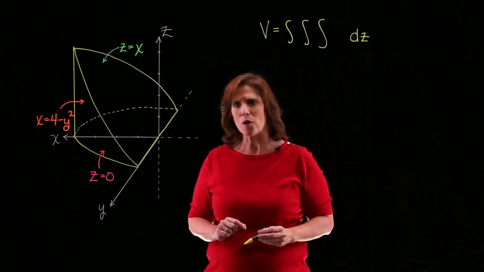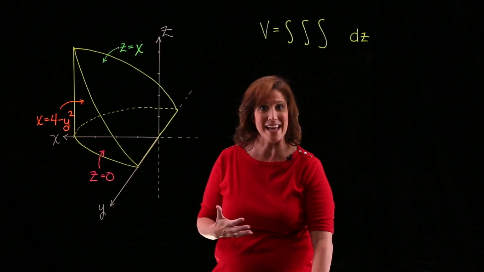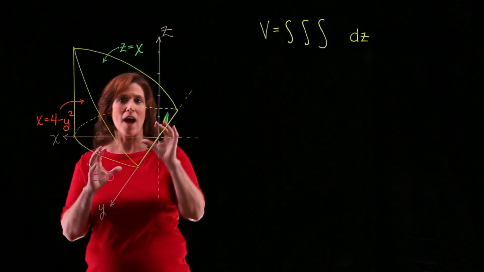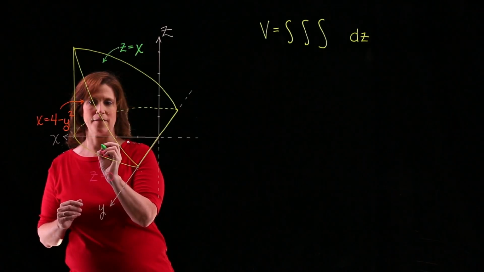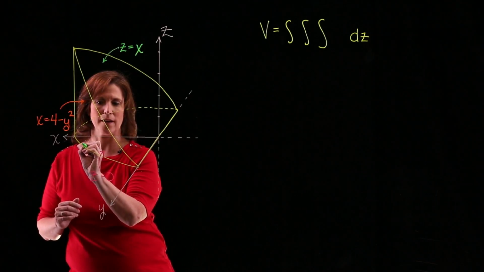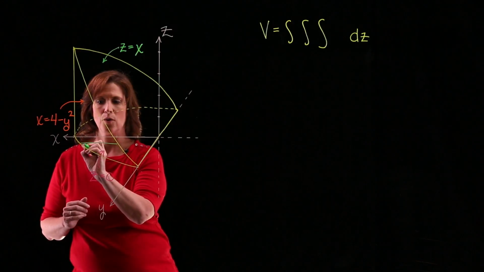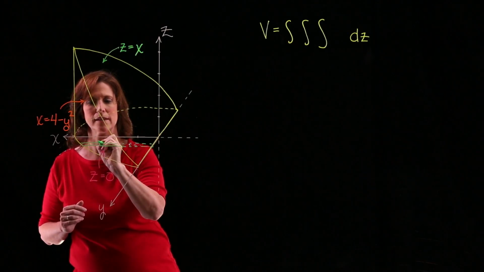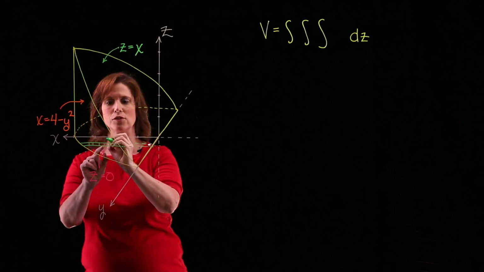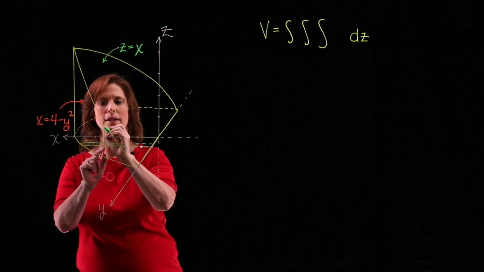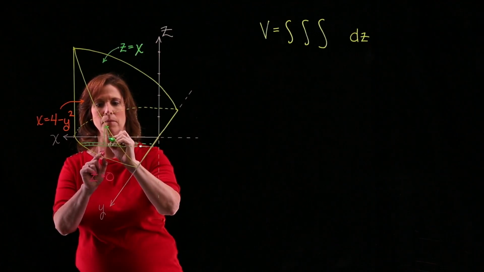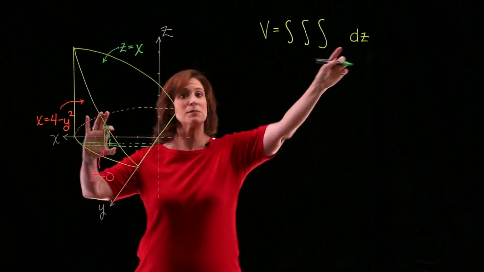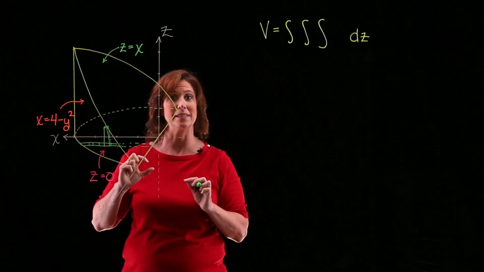But before I do that, let's go over to our picture and look at a representative element to help me set up this problem. As always, I can look at this in a variety of different directions. I'm going to choose a representative element that goes across this way, so I've set it up horizontally. I'm going to take little pieces, and if you can imagine one of these little squares, if I pull it up, it's going to create a little prism. That's going to be the height. That's my dz. That's why I've decided to integrate with respect to z first.